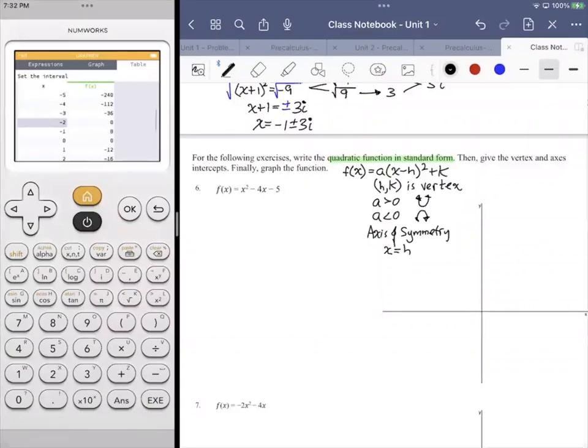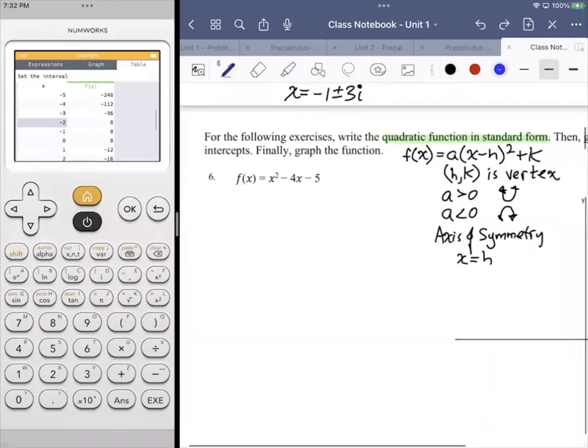So what I want to do here is, again, completing the square. I want to apply that technique. I'm going to do what I did before, except instead of having 0 on one side, I have an f of x, so I've got to deal with that. It actually ends up being a little bit easier than what we were just doing, because we're never going to have to take a square root, which is good. So I'm going to first add a 5 to both sides.